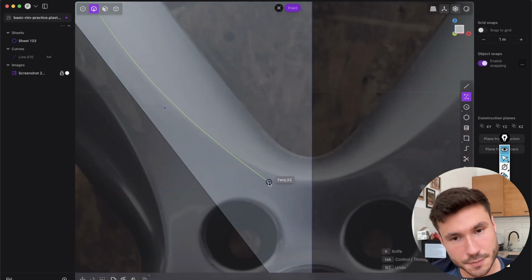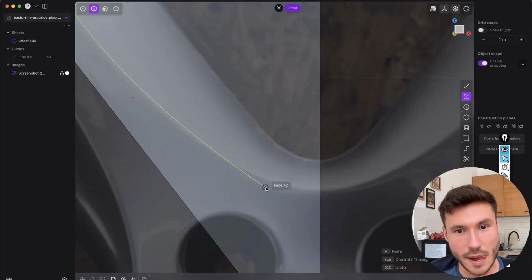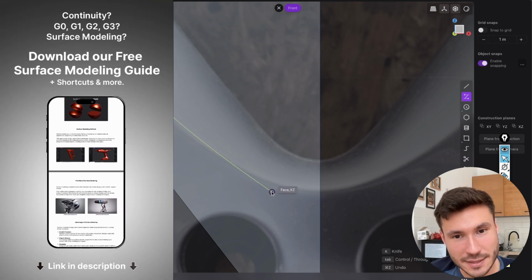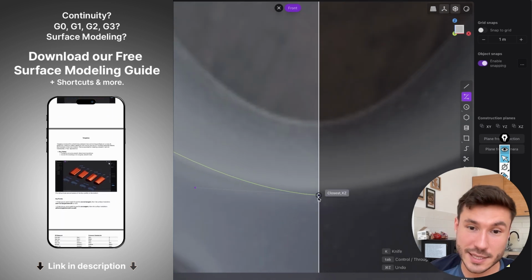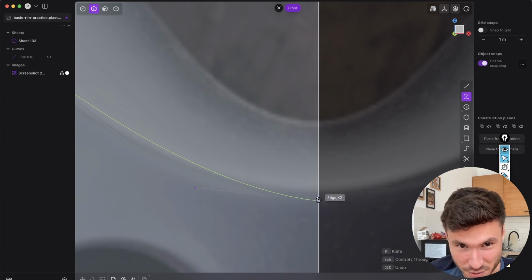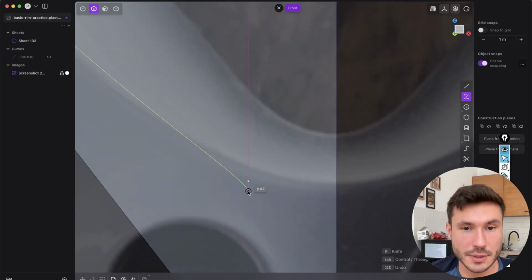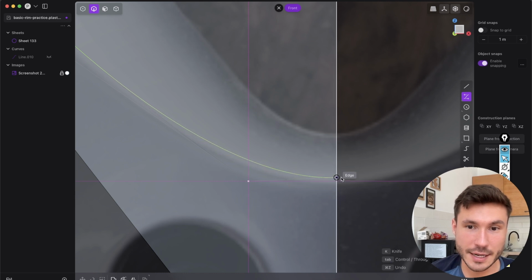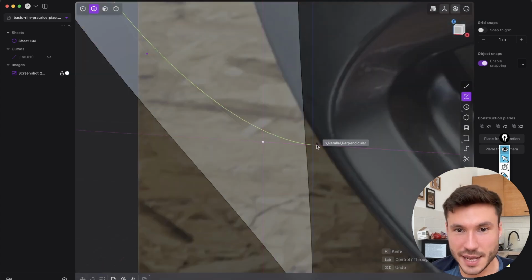The thing is, I just made a little mistake, that's why I'm showing it here: we want the last two points again 90 degrees straight, right? So tangency. But if you create this point here, you see you can't. It says closest, but you see it's a little bit at an angle. I don't know why it's closest, because it's not the closest. To fix that, what you can often do is just go to this point and press Shift. So you see now you have a construction line, but you still can't snap here because we just have an edge.